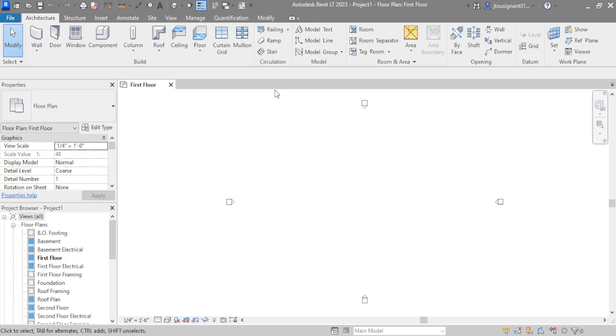So I'm just going to go ahead and kind of get started. I've started the residential template. And again, the way this is going to go is I'm just going to kind of build nonsense. I'm not going to have a final design in mind of what I'm doing. And I will try to make it be a realistic building.